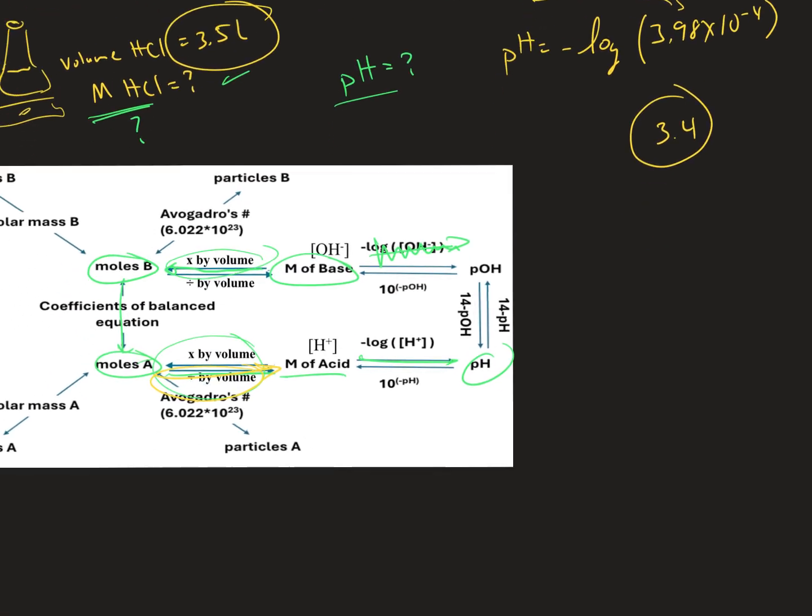So if we had 1 mole of HCl, we have 1 mole of H and 1 mole of Cl. So it's going to be the same concentration. But if it was H2Cl, then it'd be a 2-to-1 ratio, and then you would have a different concentration. Okay, I get it. Does that make sense to everybody?